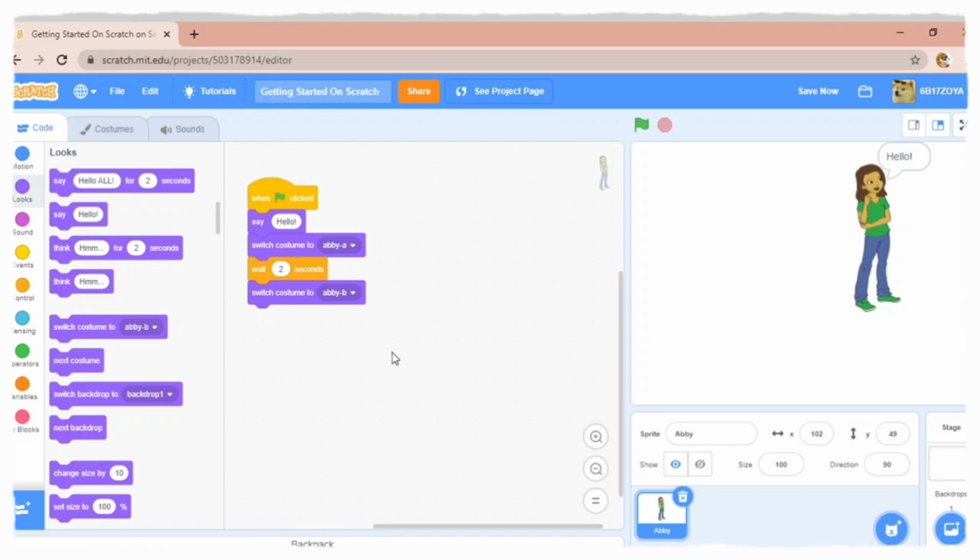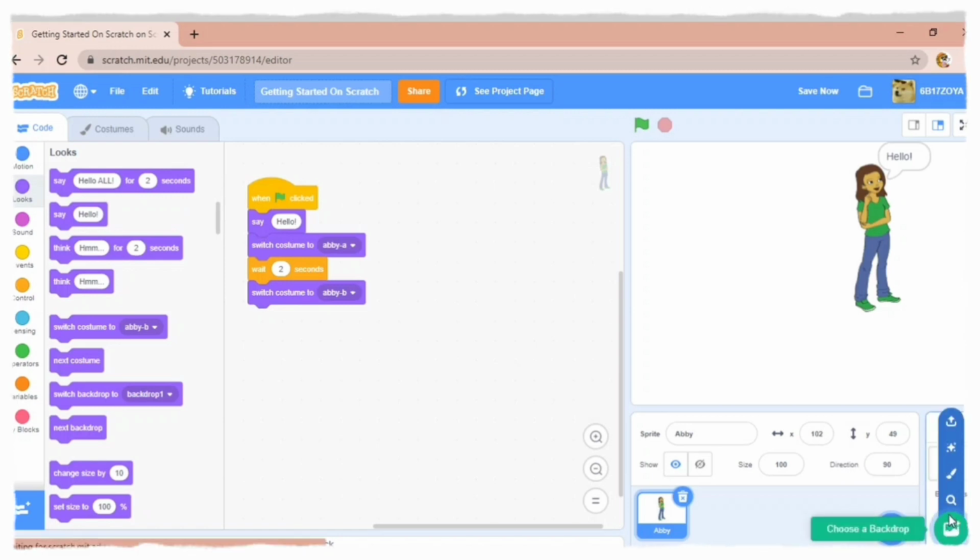Now we have another thing to do. We have learned how to change costumes. Now we can add backgrounds. So what is a backdrop? A backdrop is a background in Scratch. In this button, you can select your backgrounds. You can search backdrops which are default by Scratch. You can paint some backdrops. You can have some surprise backdrops, which just give you any random backdrop, and this is the upload backdrop, where if you have it anywhere on your computer, you can give it to Scratch.